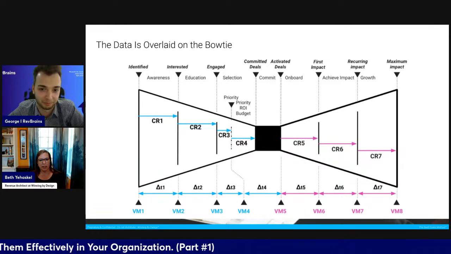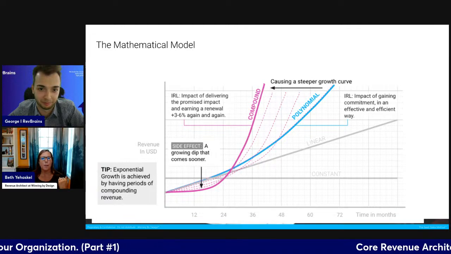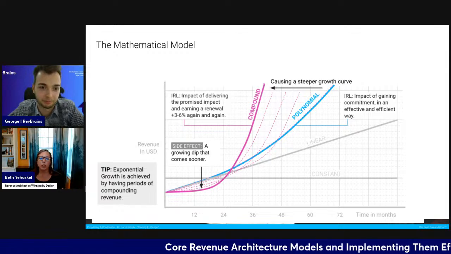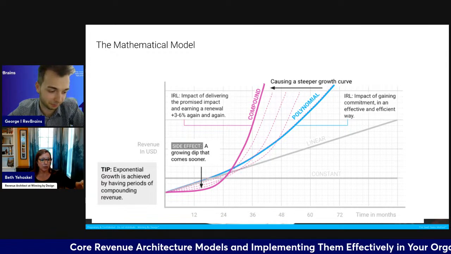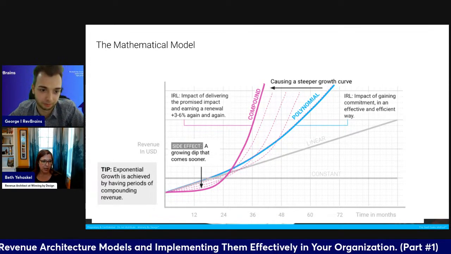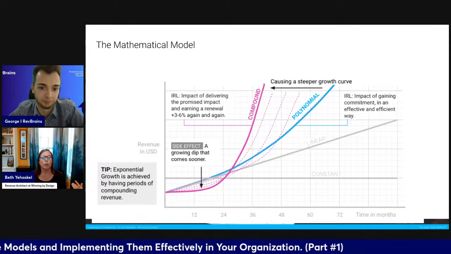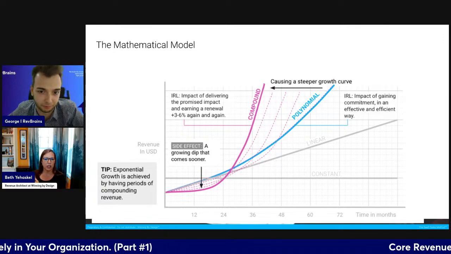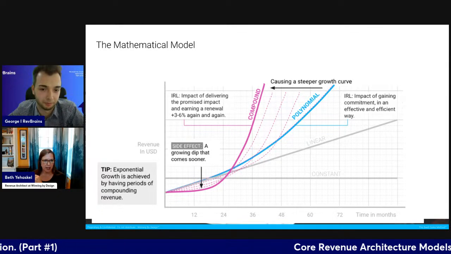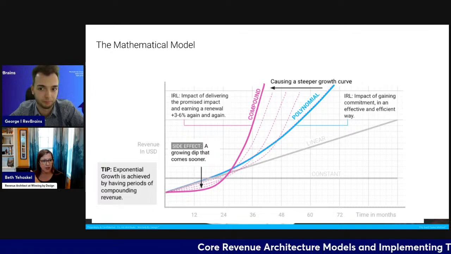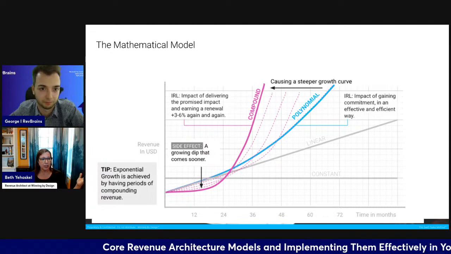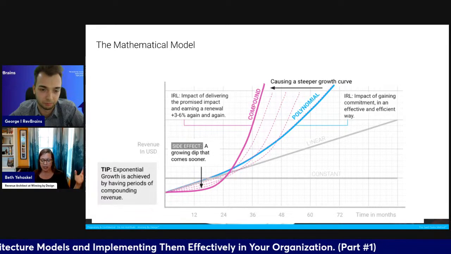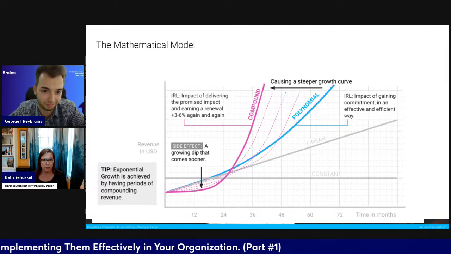And similarly, the way that you can look at the math on the left and right side of the bow tie. So you might have caught on that blue is what we're going to use to indicate the acquisition side, the left side of the bow tie, and pink is the right side. So when we're thinking about managing our businesses, there's often been this linear approach to decision making, and that's in the classic marketing and sales funnel, right? It's very pragmatic, it's very linear. If you want 2 times the deals coming out of the bottom, you put in 2 times the number of leads in the top, and that's the kind of decision making that leaders have to have.